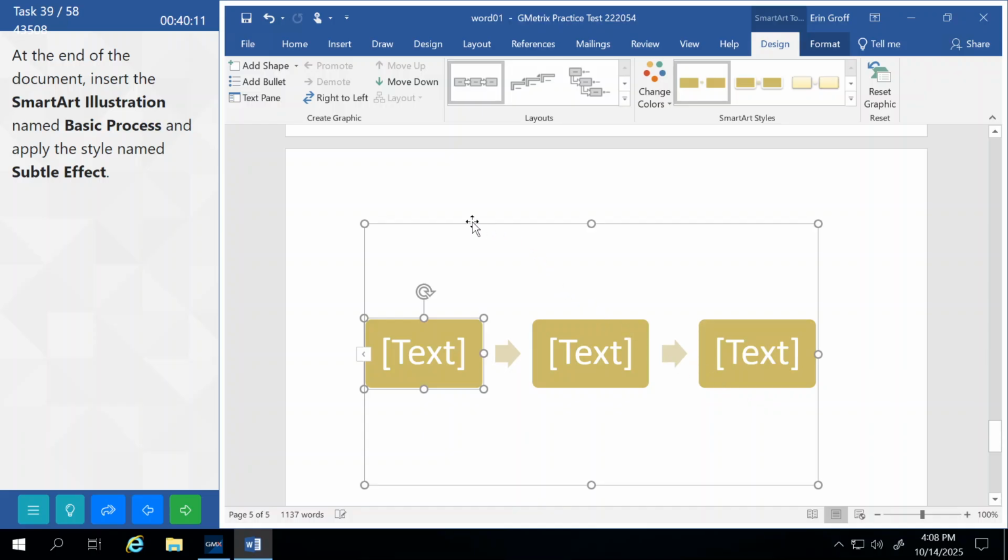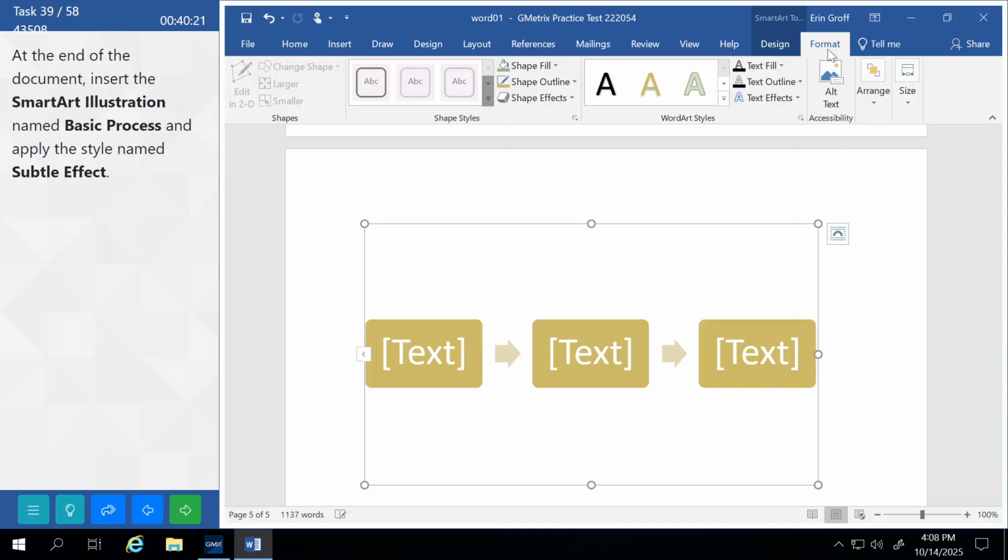Hit that outside border so you have the whole entire graphic selected and not an individual shape. And then we're going to go to our Format tab, Shape Effect. Oops, sorry. The More option of the shape styles.